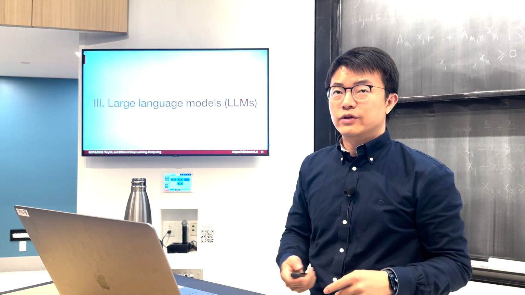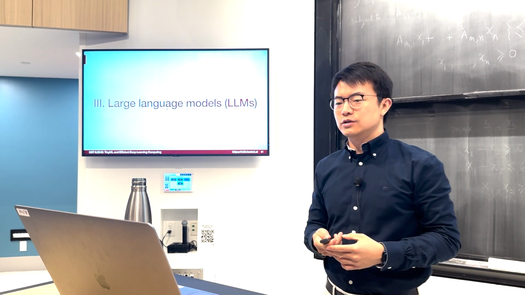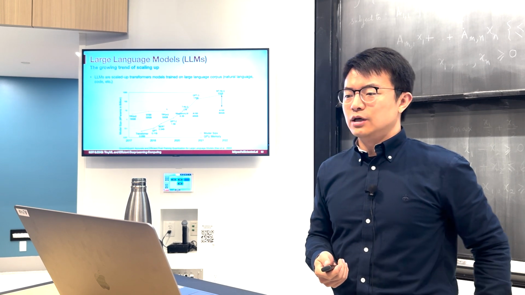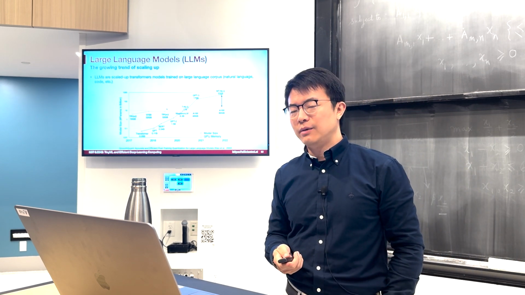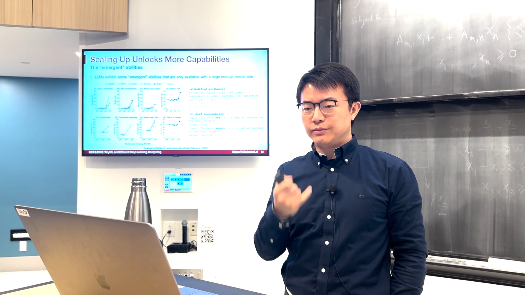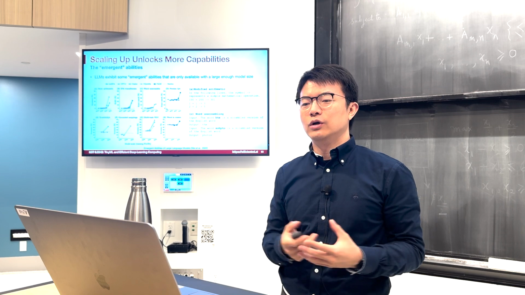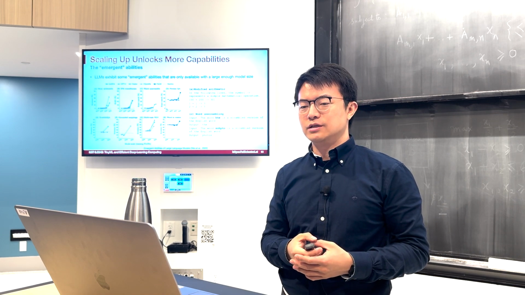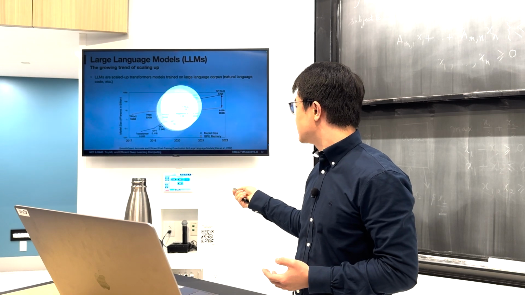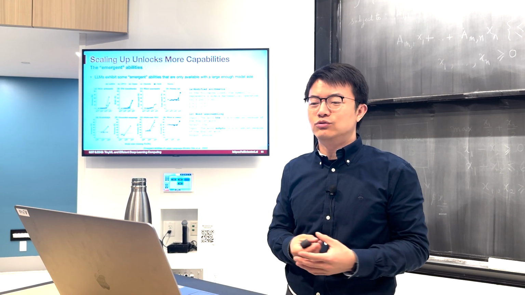All right, so with that, we can introduce some of the modern large language models. They are improving pretty fast, scaling up. People find scaling them up can give many different capabilities, for example, what we call emergent ability. Scaling up the model will unlock more capabilities. Despite that, it's taking a lot of GPU memory. So this is the growth of the GPU memory, this is the model size. Why do people need so much model size? Because they can have a lot of cool capabilities.